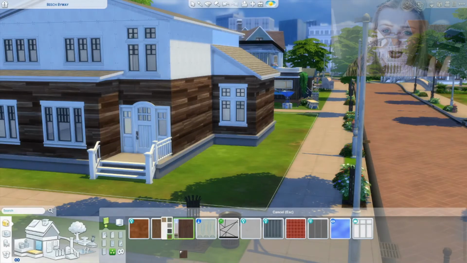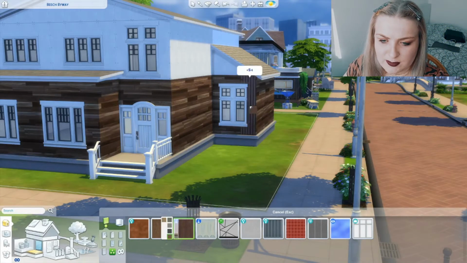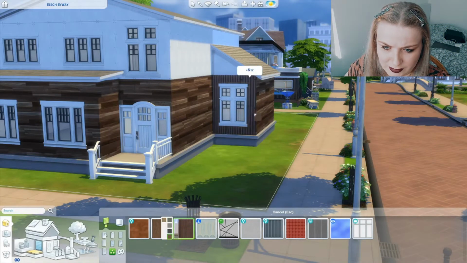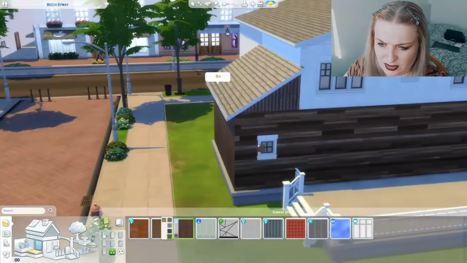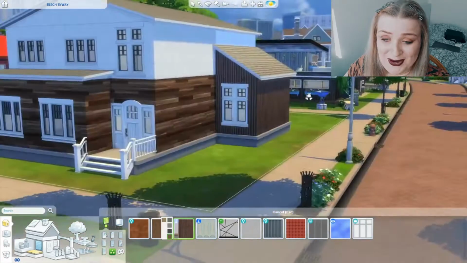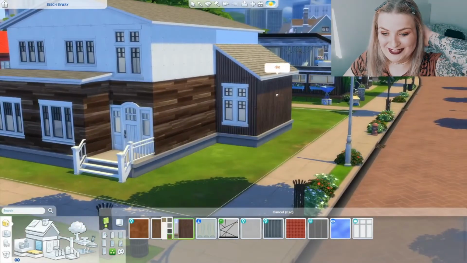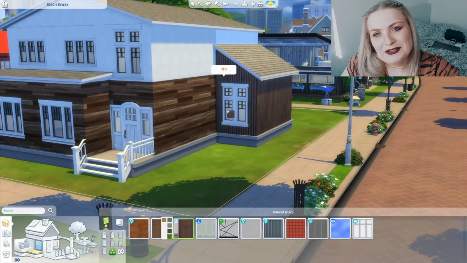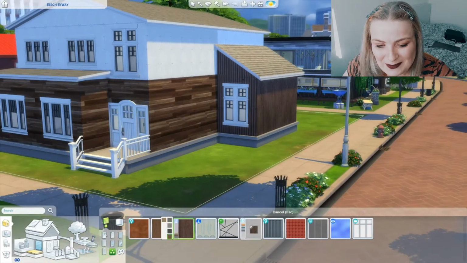I suppose if it's nutty like crazy, we could put some Strangerville on here. Maybe for this bit it was like an extension that they built on, and they didn't have enough money to do it, so they put these metal sheets on. I don't know.